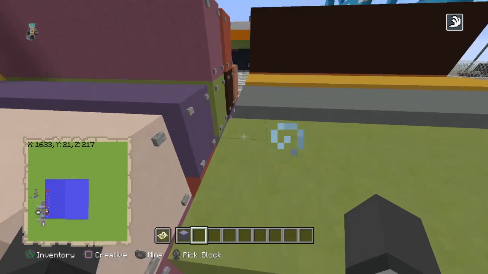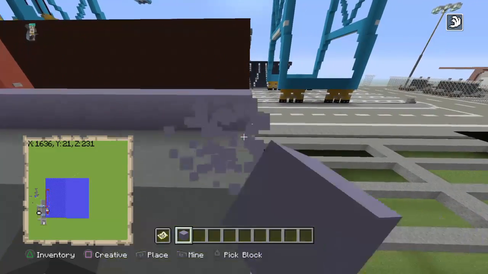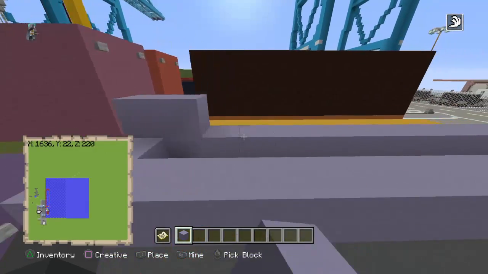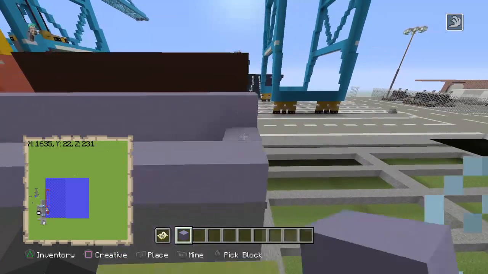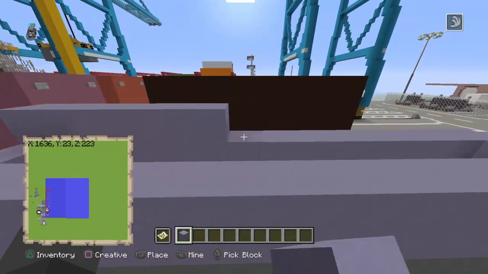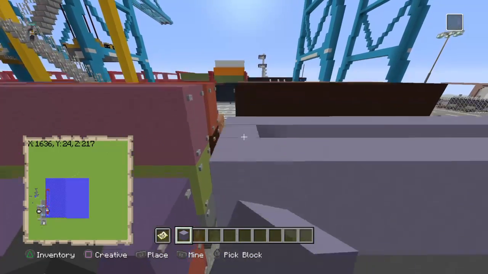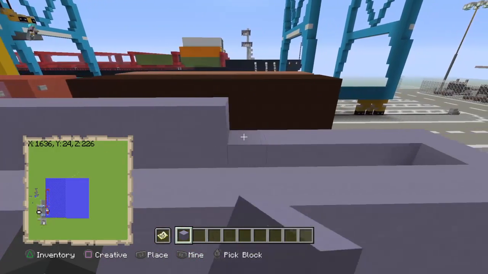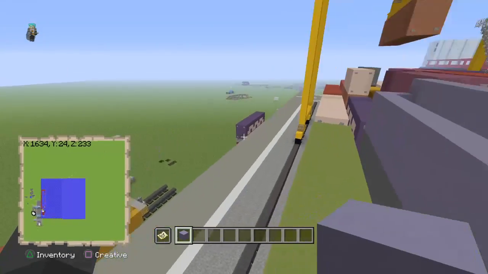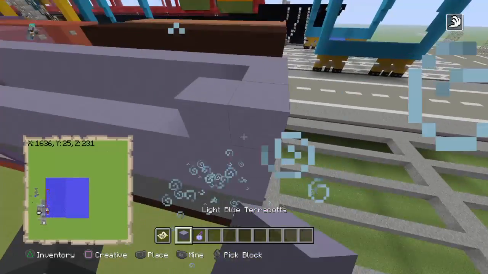Light blue? Hell yeah, we'll use light blue. So you just completed a whole other row of these containers. So about two more to go, and then I've got to repeat one of these rows, this row over there. Hell yeah, we're going to be doing that sooner or later.